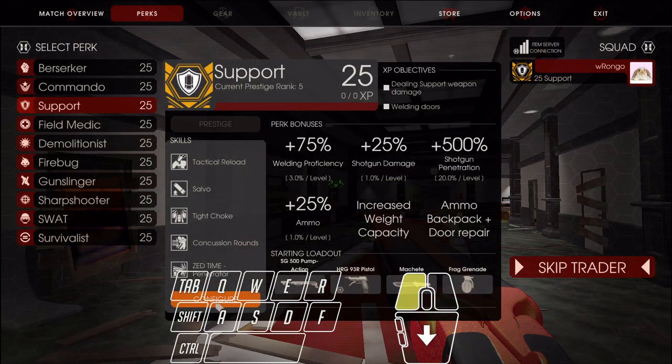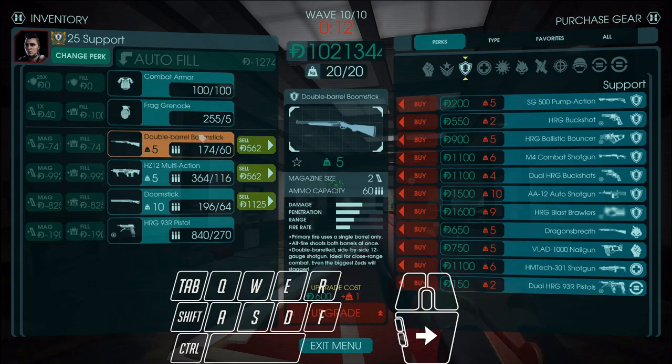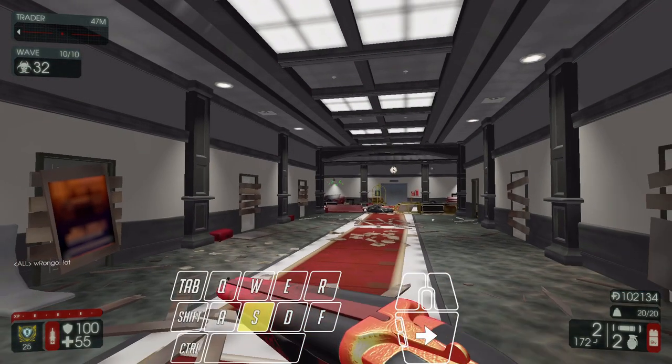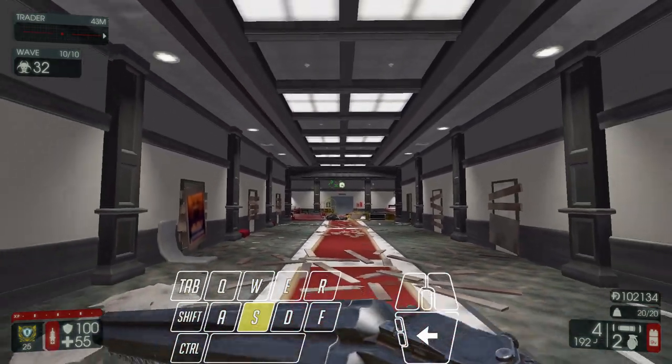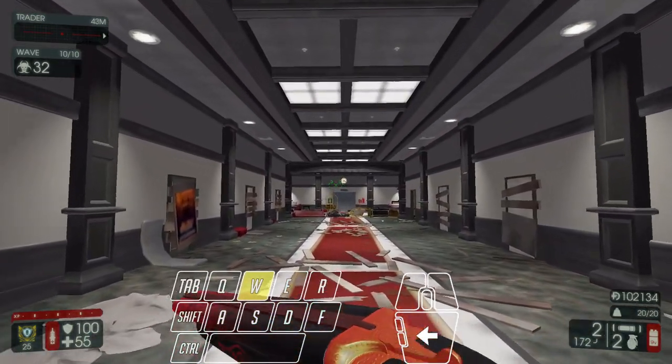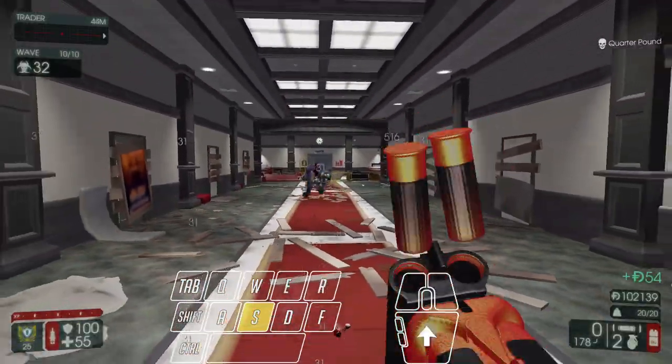Let's check out the new tactical reload penetrator kind of stuff. So boomstick, doomstick, HZ12, best build. You might be wondering why no upgrades, because you don't need no upgrades. So get this, boomstick's just gonna 2-tap quarter pounds, it doesn't matter.